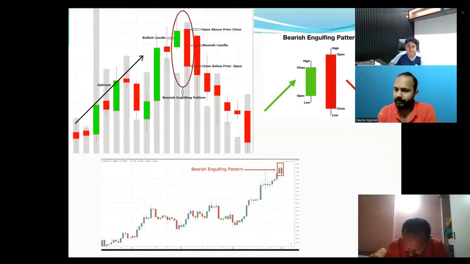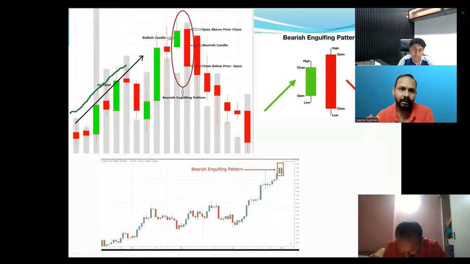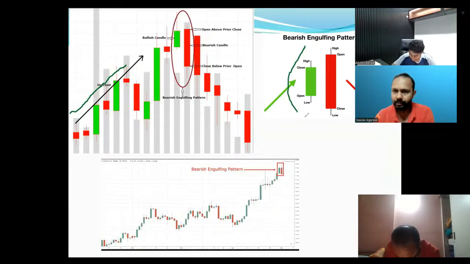Next we have bearish engulfing. This type of candle will be formed at the top. Whenever there is an uptrend, and if this pattern forms at the top, that means from there the market may try to come down. In this bearish pattern, you may see this kind of candle: first again a small candle, and then a big red candle covering the first candle completely.